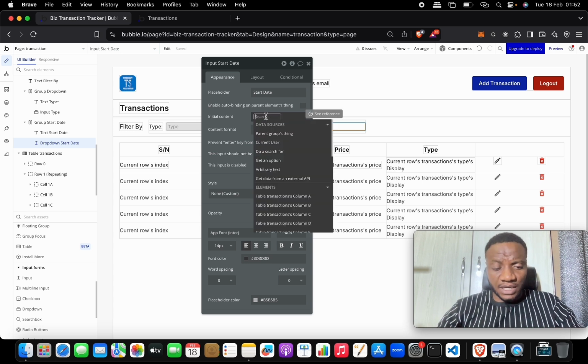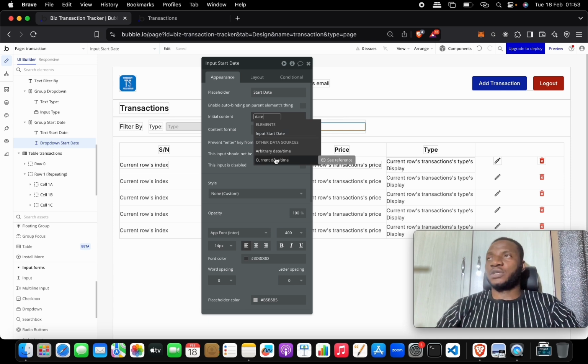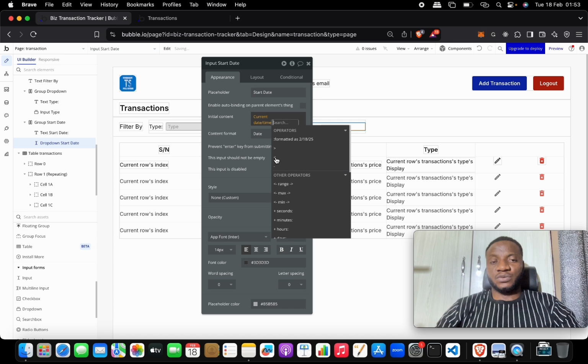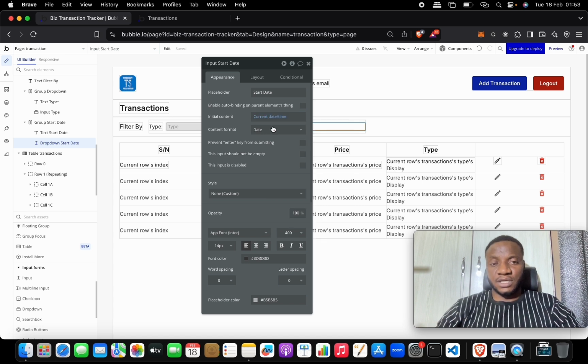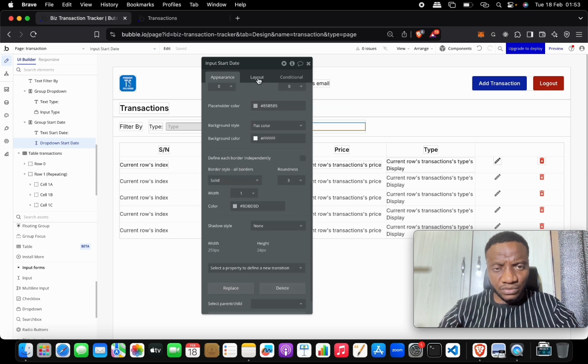So let's talk about date. Say current date, something like that. Once you do current date, it will put today's date there. And then if we say it shouldn't be empty, then it must be checked, something like that. All right. So that is it. I think that's all you really need to know here.